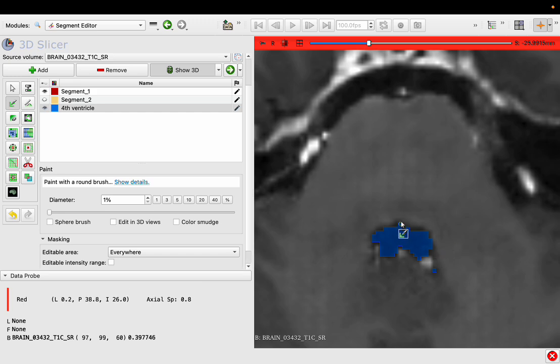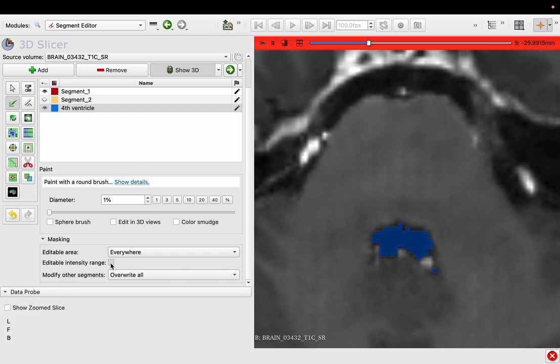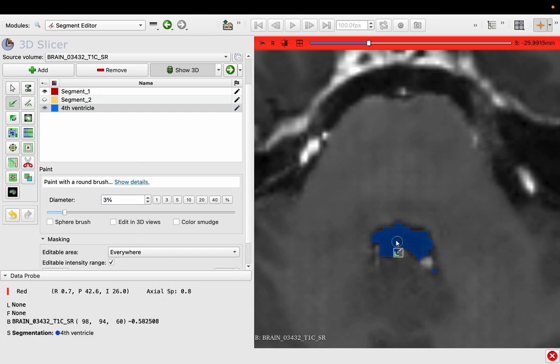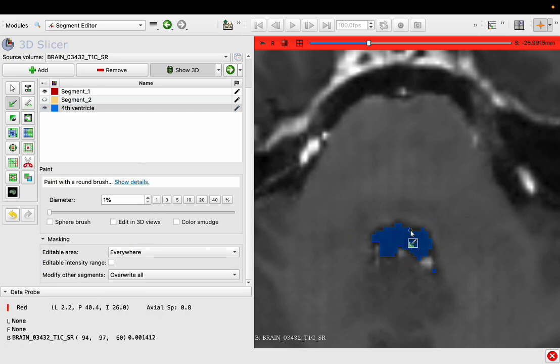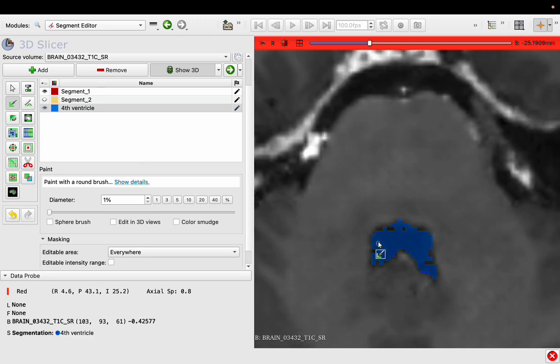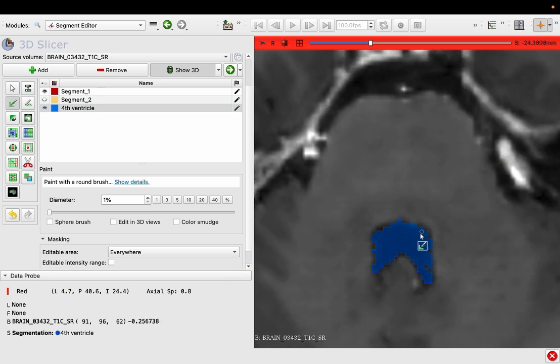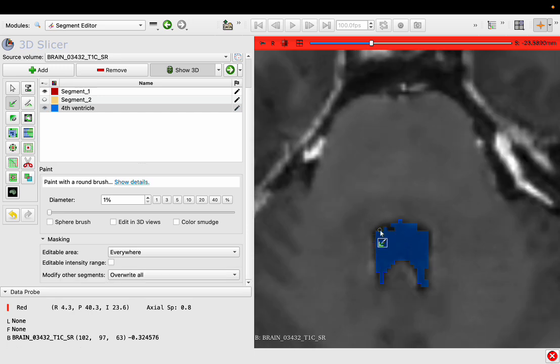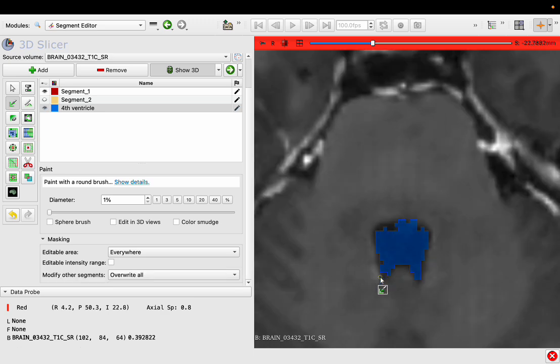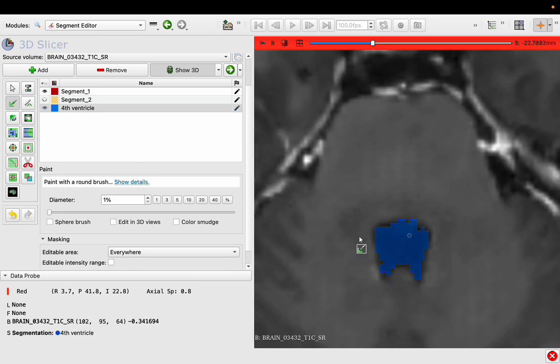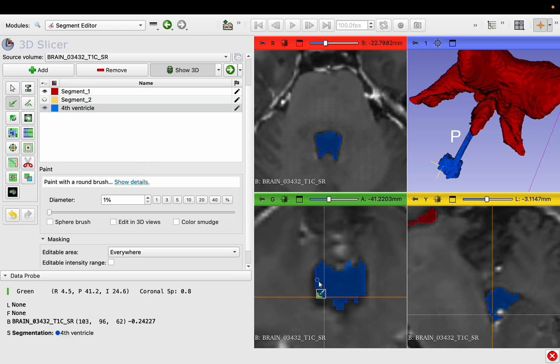For this part, you can check if intensity range works. You can check simultaneously with your 3D model.